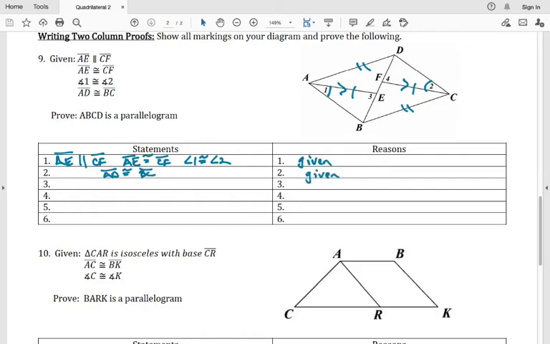All right, and we're trying to prove that ABCD is a parallelogram. So we had 5 ways that we could do that. Those were those 5 that we listed on the very front page of the notes. So if we can use any of those 5, if we can show that in our proof, we can prove that it's a parallelogram. Okay, so let's see what we've got. We've got one set of sides that are congruent to each other.